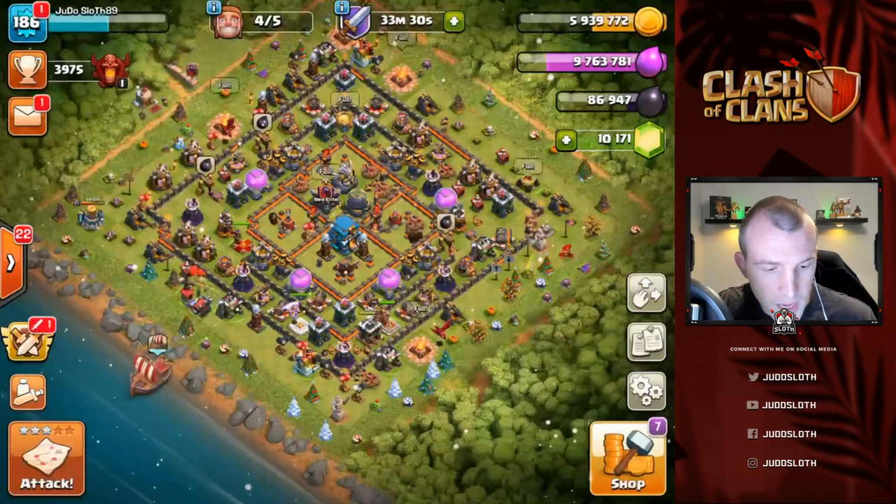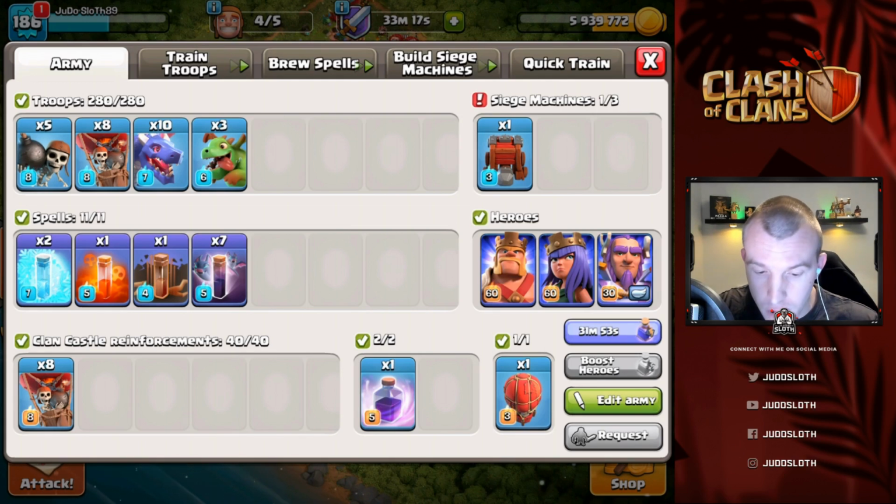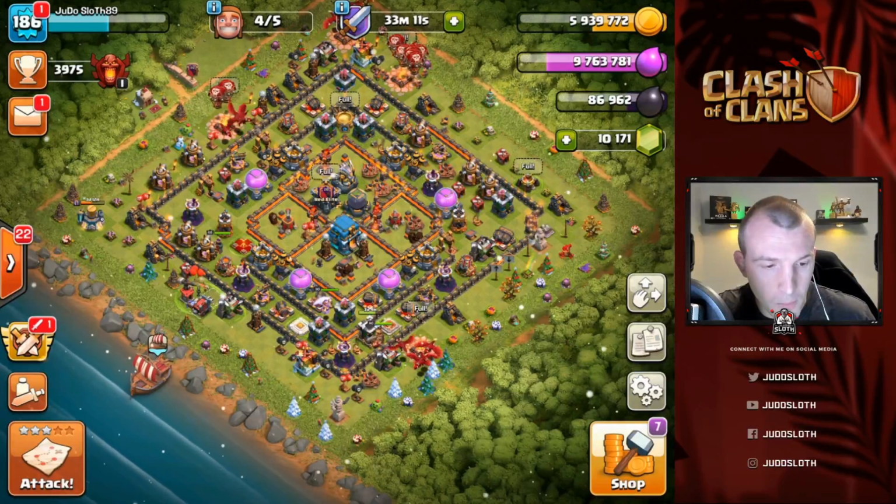Let me double check one final time that we have the army we want. We've got the wall breakers for that, 3 baby dragons, 8 loons, 10 dragons is a lot, mind. Even if it goes completely south, there's no way that I shouldn't get the 2-star here. I can't foresee it at all. And I tell you what, you do not want to get a 1-star in these wars. You completely don't.